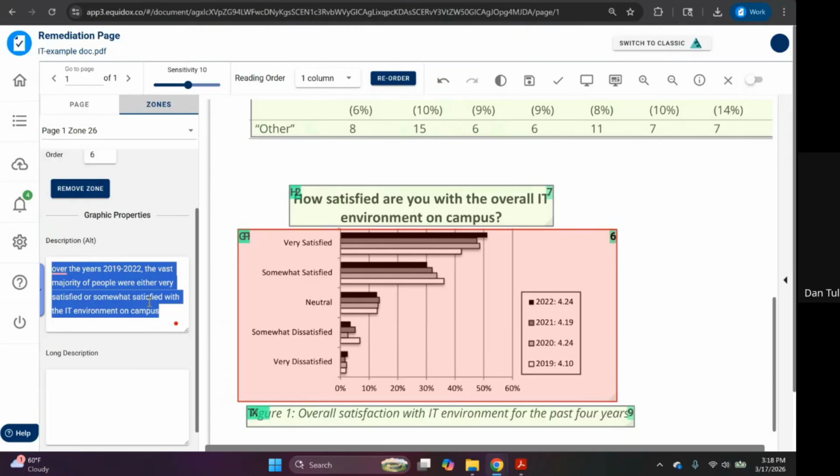And a screen reader user that ends up interacting with this alt text is going to have more or less the same experience that I have as a sighted user. They're going to walk away from this bar chart gaining just about the exact same information that I do by looking at it. So I'm not wasting their time by writing a huge essay here trying to describe every little detail of this, where I'm kind of estimating for half of it anyway. And I'm not wasting my time, again, typing out all of that information.